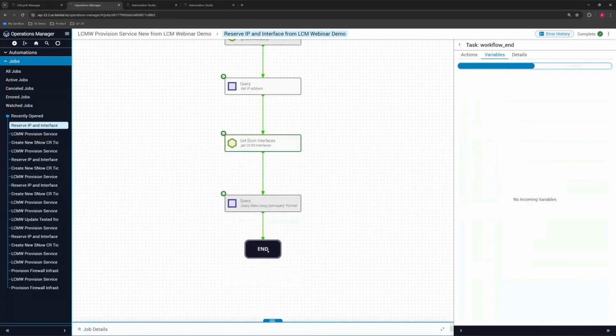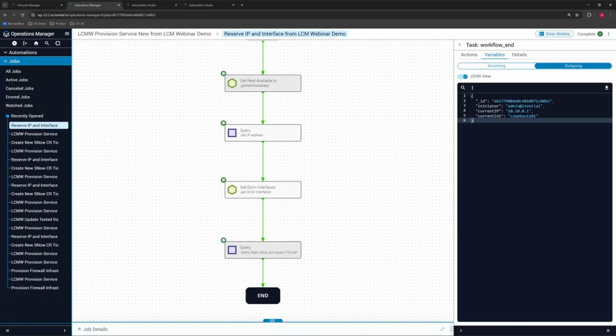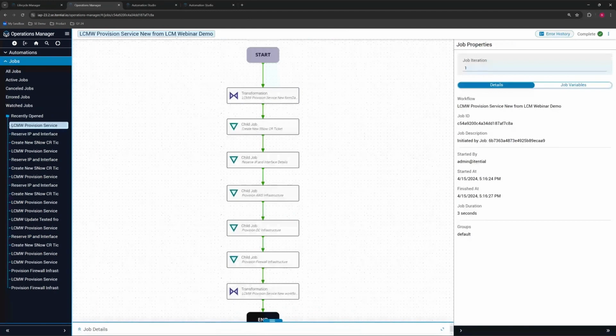And at the end of this workflow, remember this is a child job that's part of a larger workflow that gets run. We're presenting that information back out to the parent workflow because these are the details we are going to need in order to save that state, and this is the detail that defines the state of this particular service. So just like those two steps, each one of these steps is going to run, do some automation on that particular step, in this case AWS infrastructure, and return some information back so that it can be saved as part of the stateful orchestration that we're doing in Lifecycle Manager.